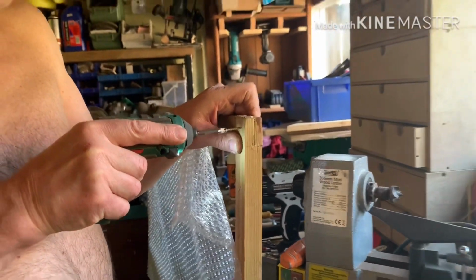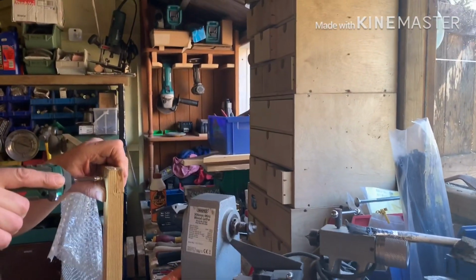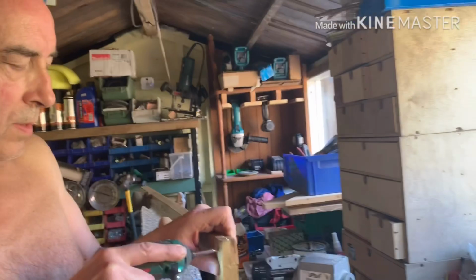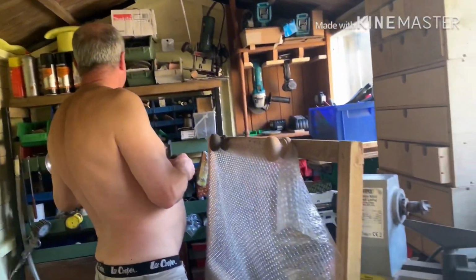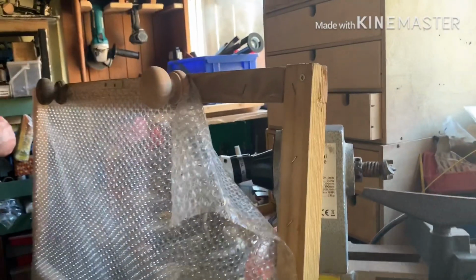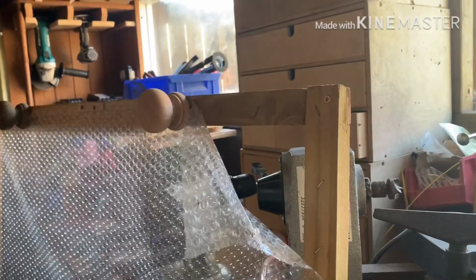So we are on our shed, in our cute shed, with a cute husband. Oh, he's naked, sorry. It's hot here at the moment, so.